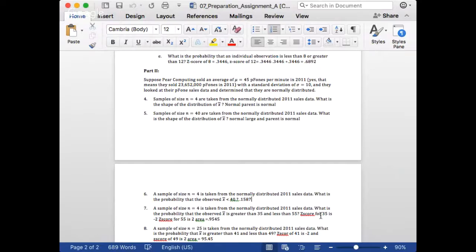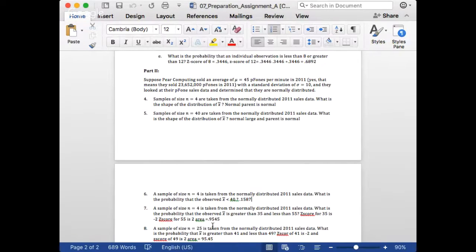All right, so I marked it down here. The z-score for 35 is -2. The z-score for 55 is 2. So because they're equivalent, we can put in the area in between. If it was something like -1, the z-score for like 35 is -1, z-score for 55 is -2, we'd have to take that separately and do what you mentioned last time and pull the area. But when they're the same, we can just pull the middle section, which is 0.9545. I got the same thing.